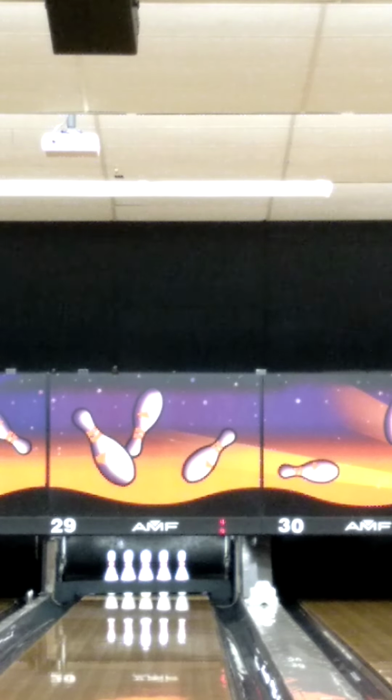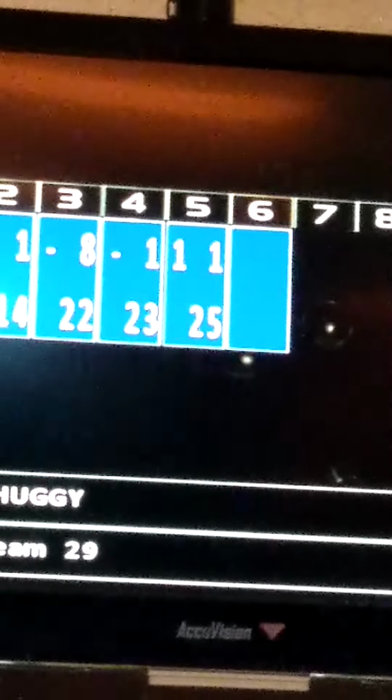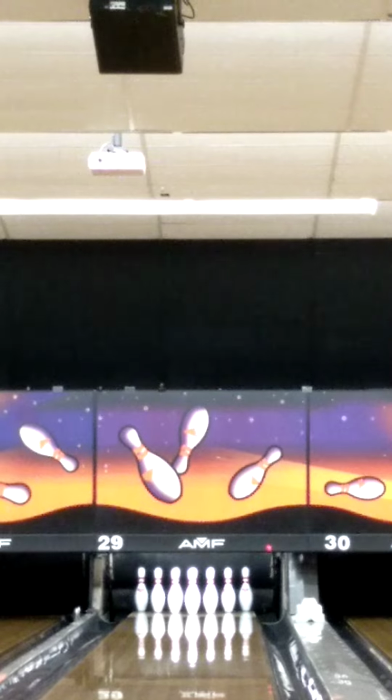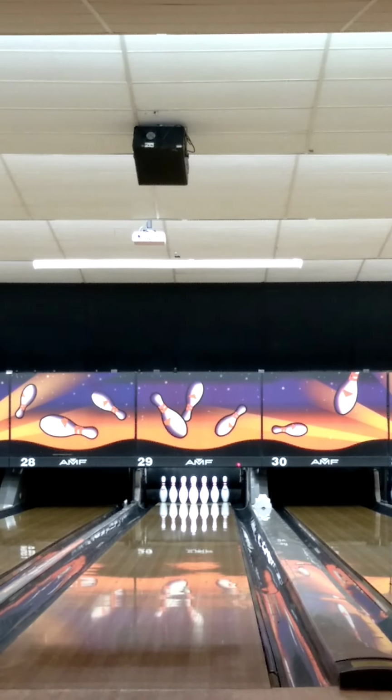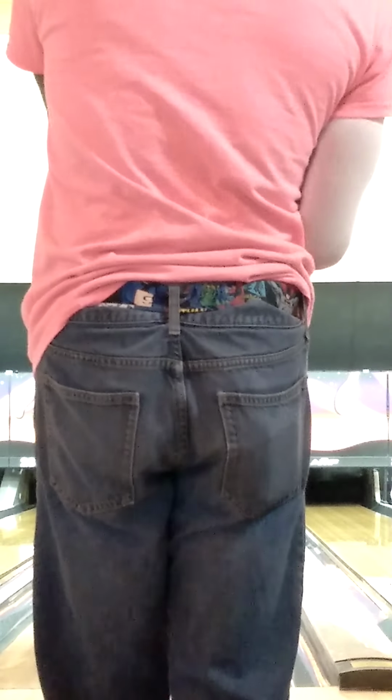Finally, a perfect frame. Yay! Look at that, look at that. Look at that, perfect frame. Ooh, number five. All right, let's go opposite side now. Let's take out the 7 and then the 10.